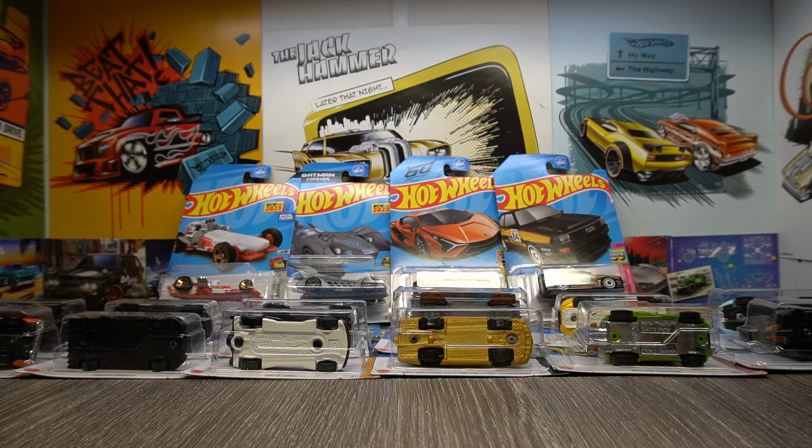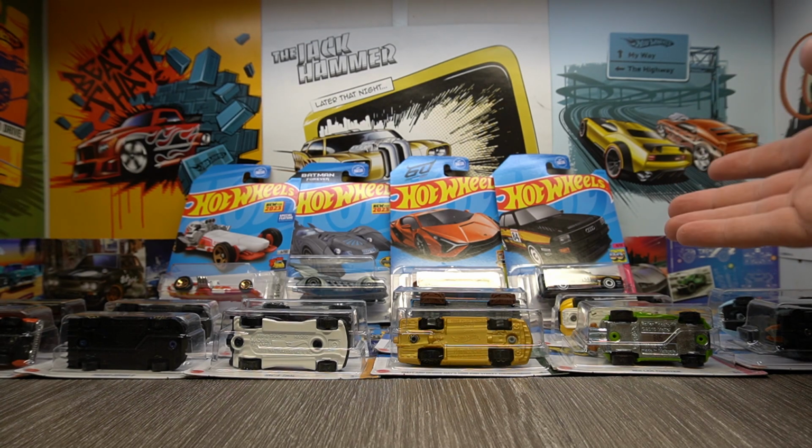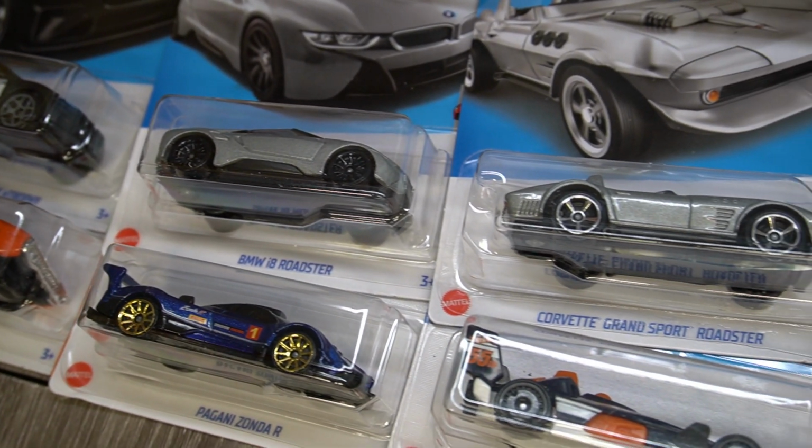I mean, at the end of the day, these are still about the same price as it would be to buy them in the store over here, even with all the taxes and imports added on top, which is quite crazy to be fair. But I have noticed I'm getting a lot of duplicates recently, which is fine because I can give some to friends. I could even go and sell some if I really wanted to, but that just sounds like effort to me. But yeah, let me know what you think down below.